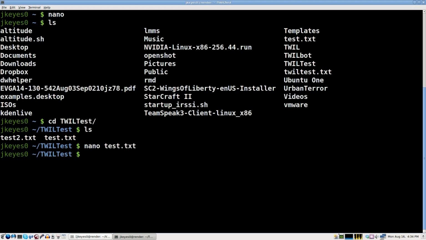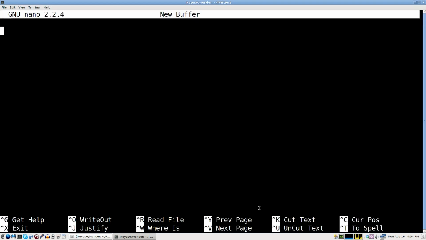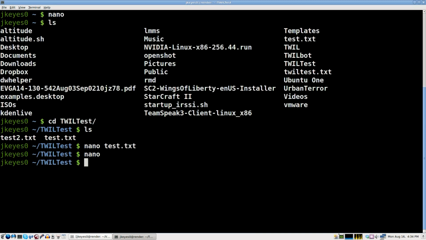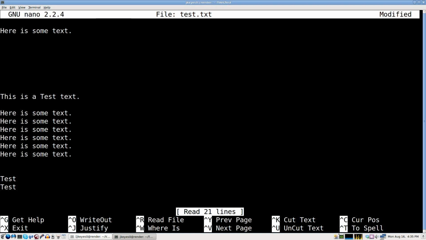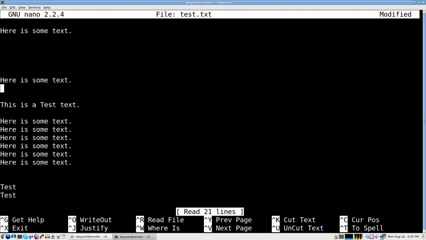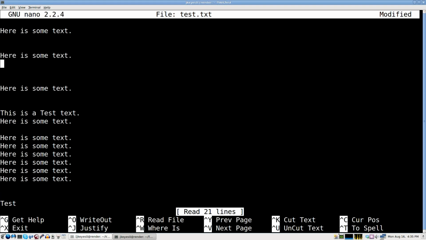Other than that, if you go back into Nano, there are other commands you can use. For example, we've got cut and uncut text there. If I go back into this document and run the cut text command, Control K, that will remove that line. Control U means that I can put it back, and I can put it back wherever else I want to. For example, put it back there, put it back up here, just Control U over and over again, and it takes that one line that's in the buffer and puts it wherever I want it.